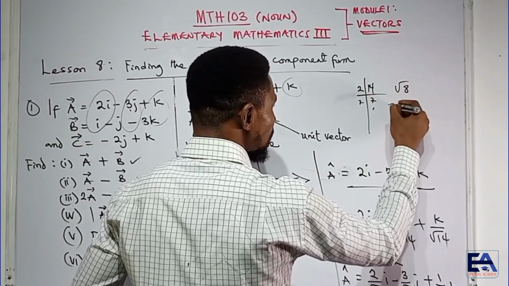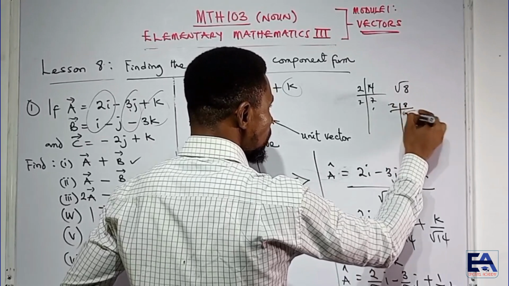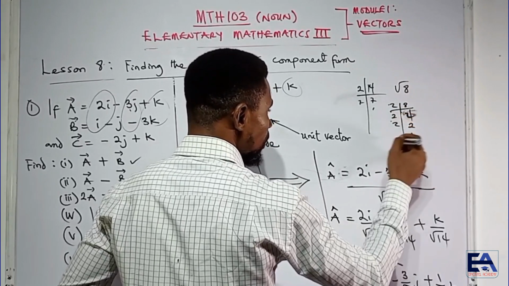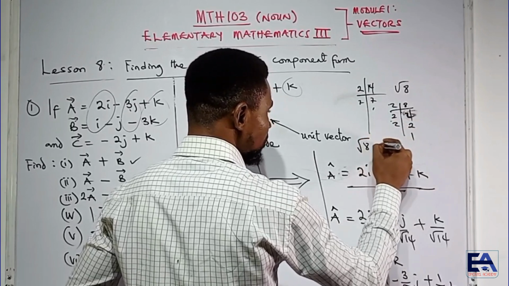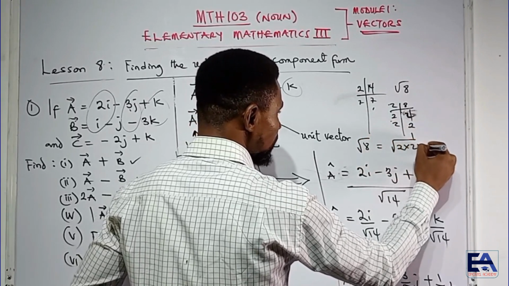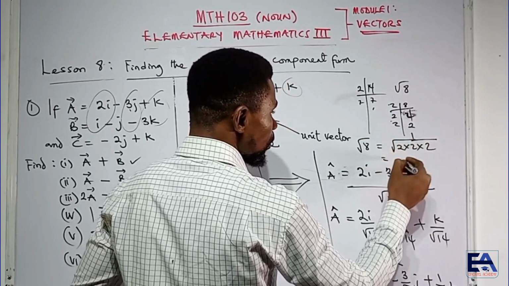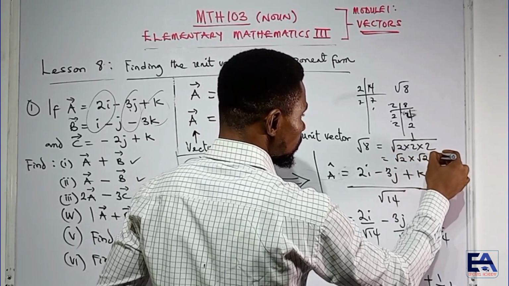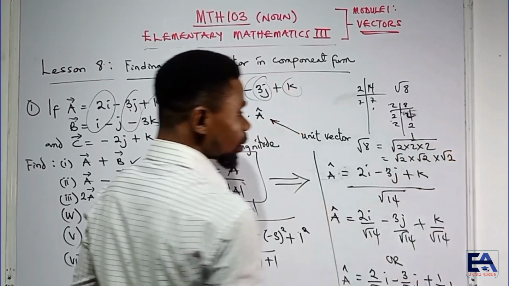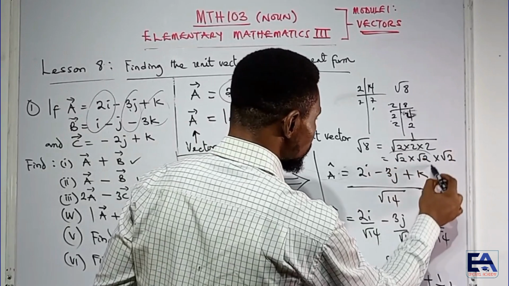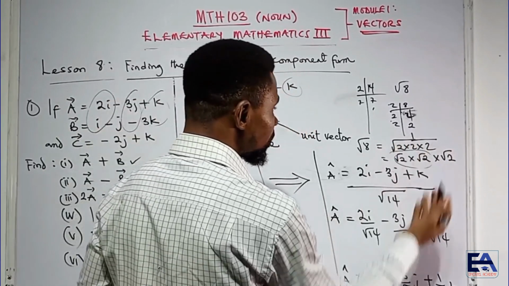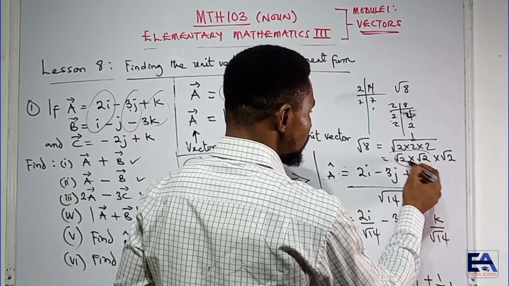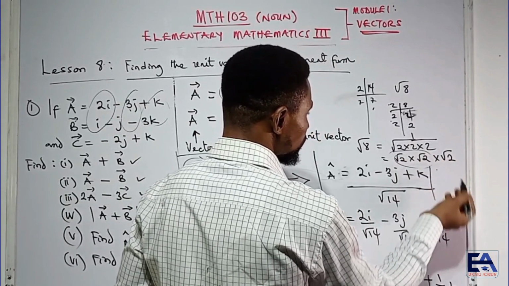8, 2 can go in 8, right? That's 4. 2 can go in 4. That's 2. 2 can go into 2, that's 1. So which means the square root of 8 is still the same as the square root of what? 2 times 2 times 2, right? Good. So the square root of 2 multiplied by the square root of 2, you can split it, you multiply by the square root of 2. In the law of square roots, when 2 equal square roots multiply each other, the square root will disappear, remaining only the number.